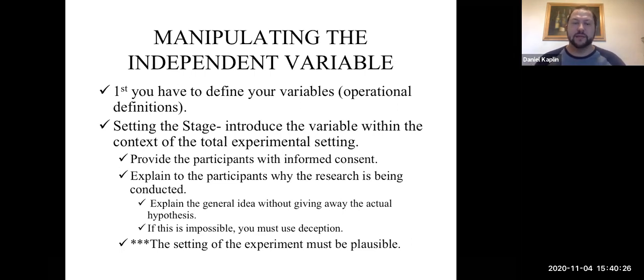Now, sometimes telling a person what you're going to do could tip off your hypothesis. And if that does, it could skew your results. If you're worried about that, you can use deception, which is kind of to somewhat mislead or withhold information about the study to protect the validity of the results. Now, you may recall, if you use deception, you must use debriefing, which is a process of telling the reader the true nature of the study.